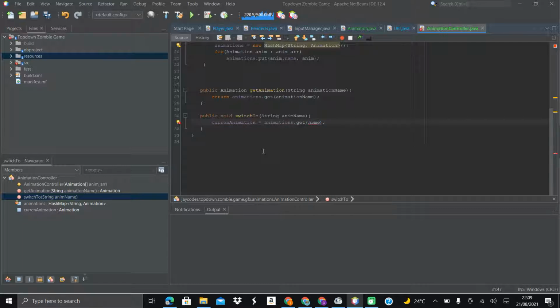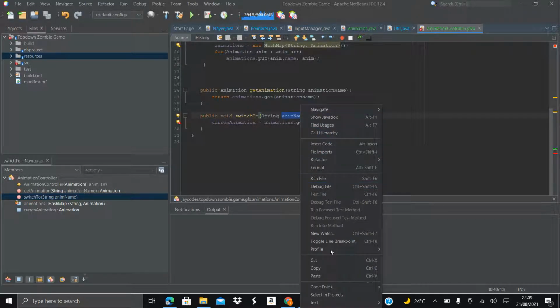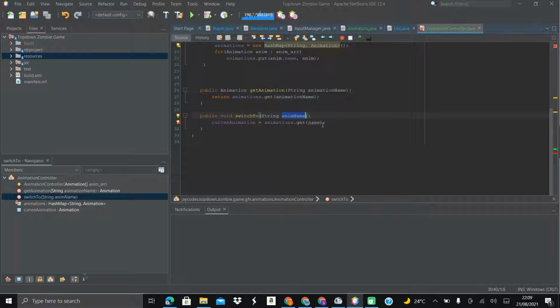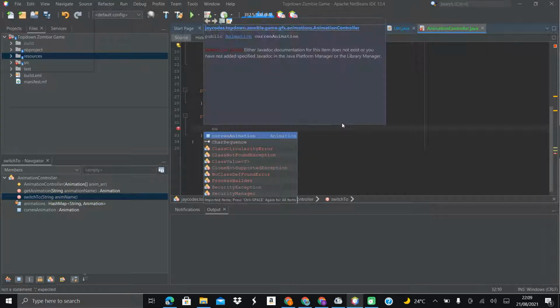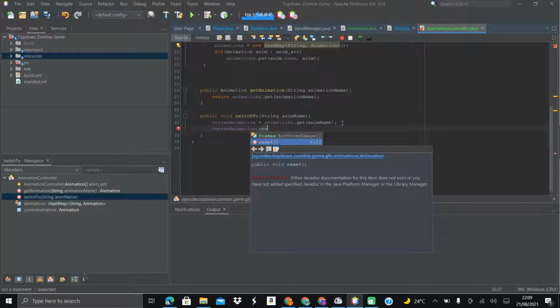I think we should be done with this. Copy, Control V, and not only that, we're also going to simply call current animation reset.